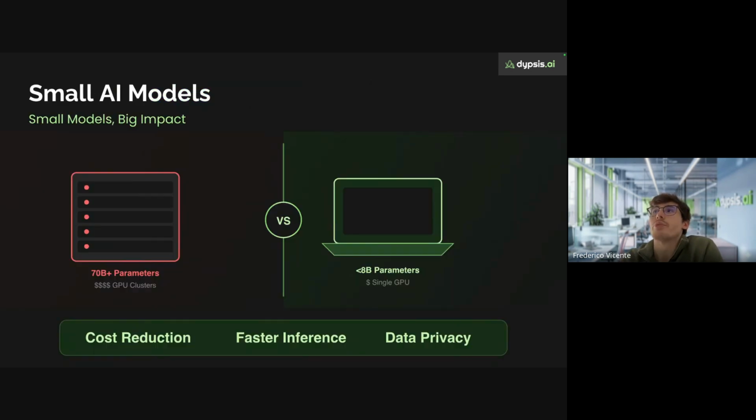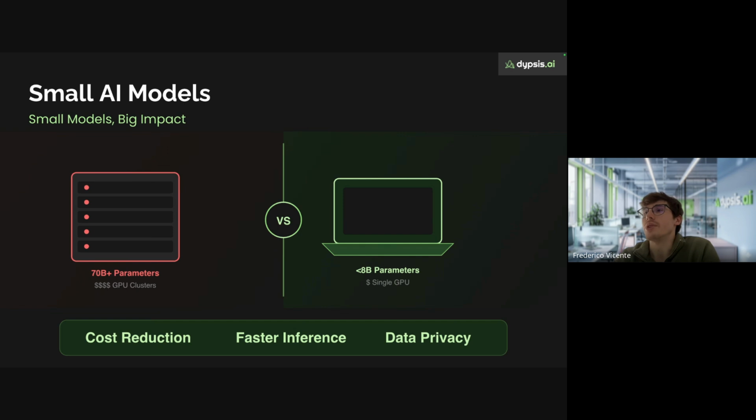So what exactly are small models? I think currently it's acceptable to say that a small model is some kind of ML or AI model that is up to between 4 to 8 billion parameters. Above that, I think it's hard to call it a small model because it already requires quite big hardware to run it, even though you can use some techniques to avoid that by quantizing the models.